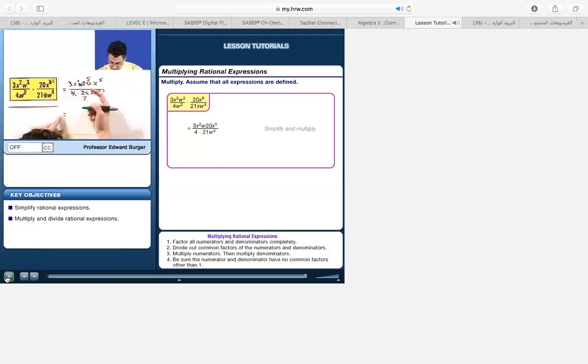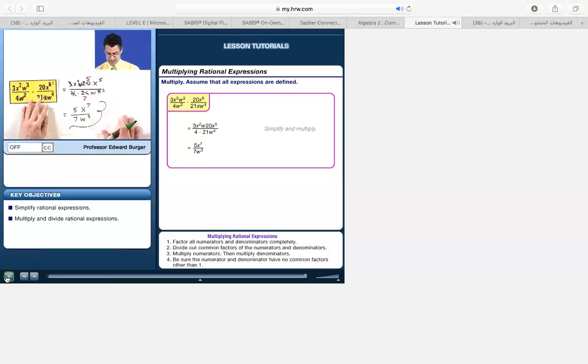The coefficient is a 5. And what's left? I've got x squared times x to the 5th. For multiplying, what do we do with the exponents if they're the same base? We add, and so we see x to the 7, right? Because I've got x, x here, and I've got x, x, x, x, x, so I have 7 x's together. Divided by, what do I have downstairs in the denominator? I've got a 7, and then I've got w to what exponent? The 3rd. So after all is said and done, this product is equal to that.